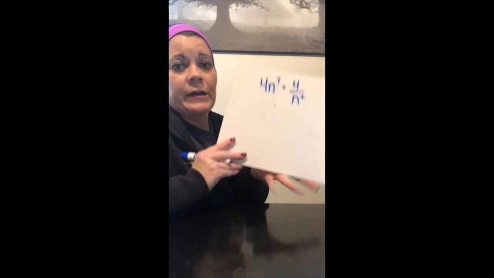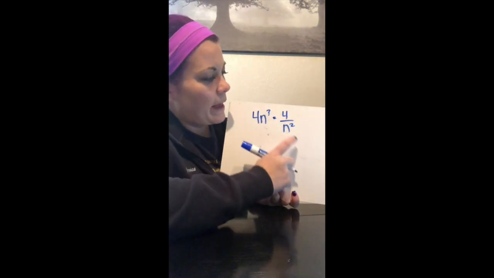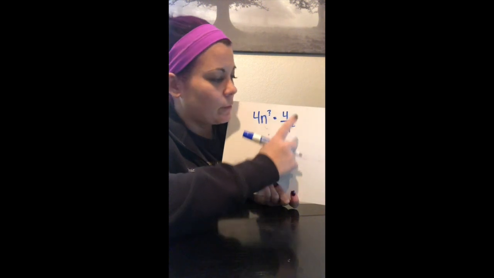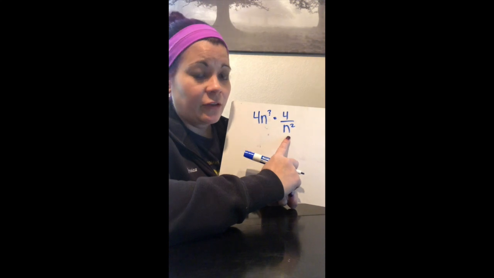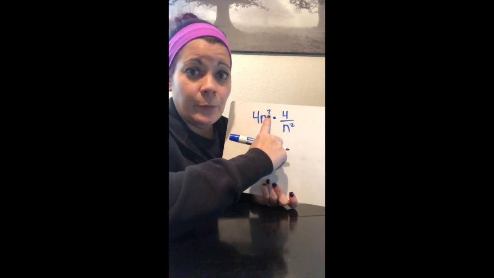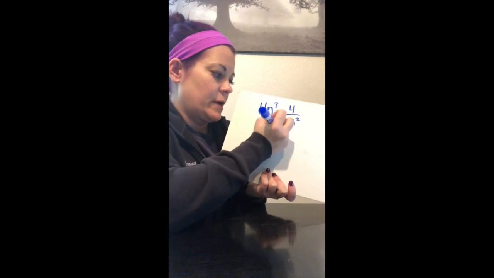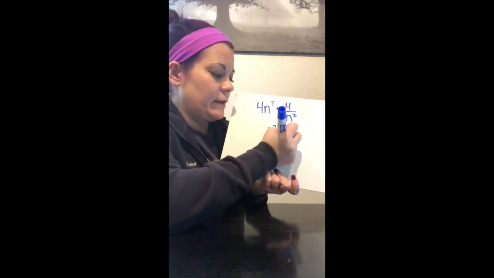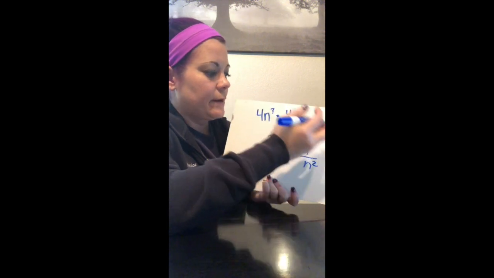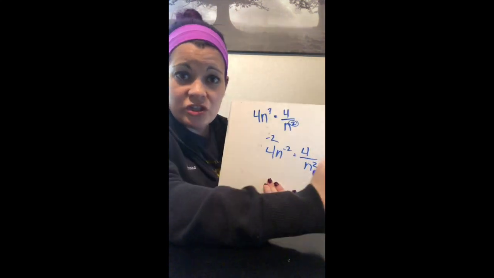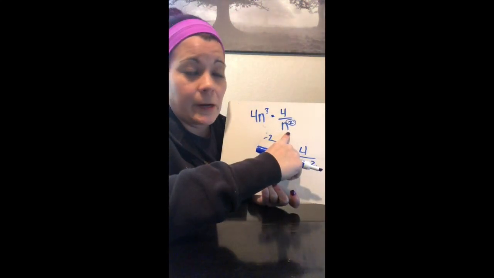Okay. Here it actually wants you to find the missing number. So 4n to the what power would give you 4 over n squared? Well, if you notice the difference here, that n squared became the denominator. So that means that this would be a negative exponent, and it's the same number. So the actual missing number here is negative 2. 4n to the negative 2 equals 4 over n squared. So that 2 doesn't change. We just know it's a negative exponent up here because it's in the denominator here.